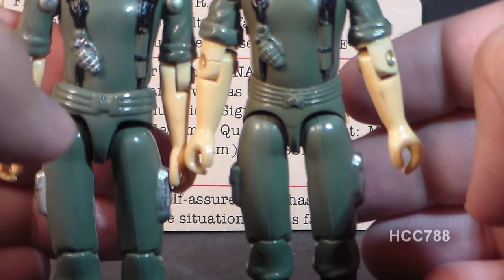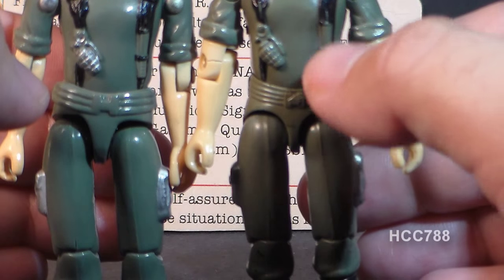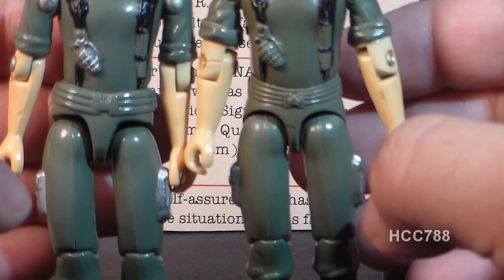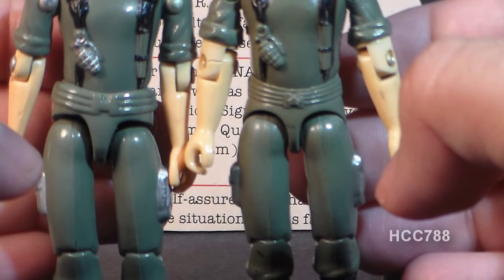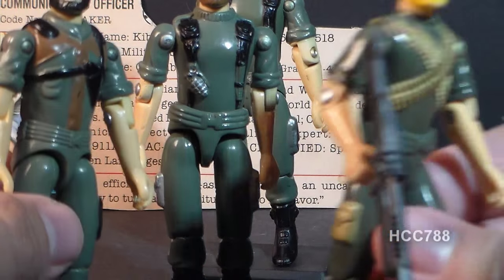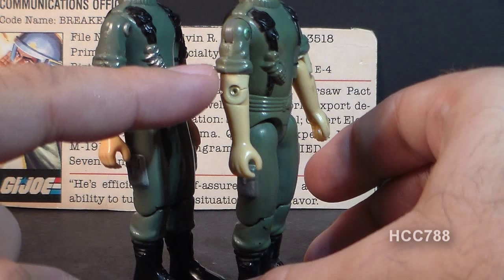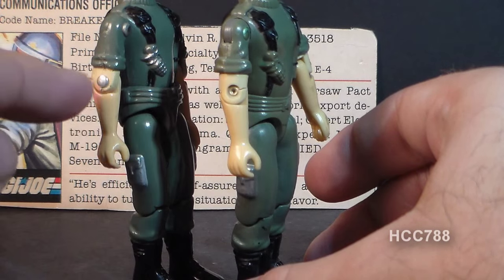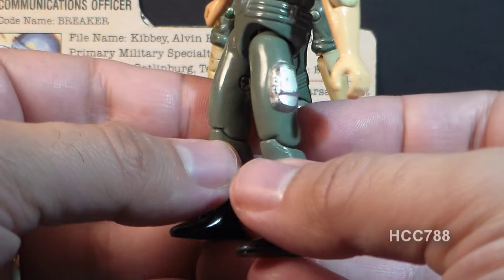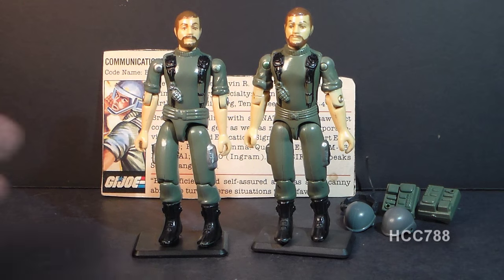There's a difference between the 1982 and 1983 waist pieces: the 1982 waist piece was thicker, while the 1983 version was slimmer. The belts are different too, with belt buckles that appear to be Hasbro brand stamps. Breaker's arms feature rolled-up sleeves, parts also shared with Clutch and Rock and Roll. The swivel on the 1983 arms was added right at the cut where the sleeve ends. The legs are standard, shared by many 1982 G.I. Joe figures, with pouches on the sides painted in silver and standard black boots.